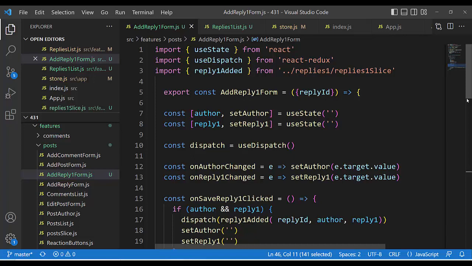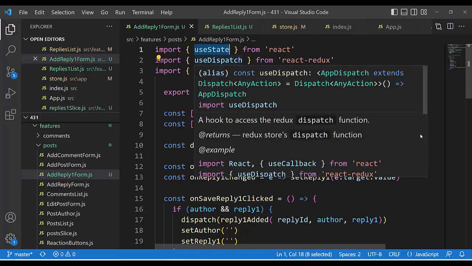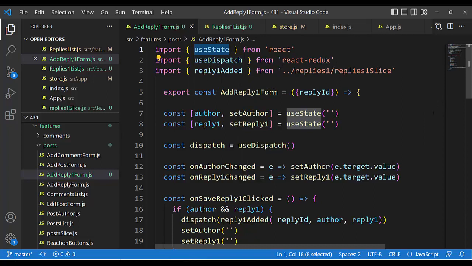It means we cannot assign a new value to an existing variable, but we have useState for that. useState is a hook. A hook is a function. useState gives us the possibility to mutate local state in an immutable kind.